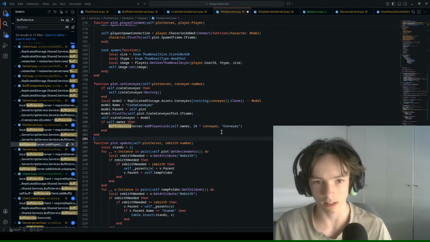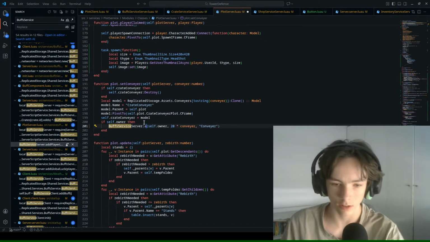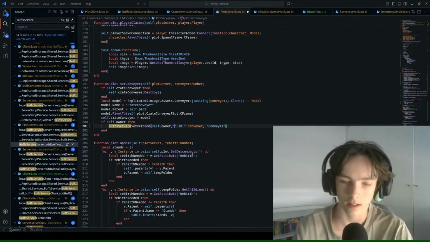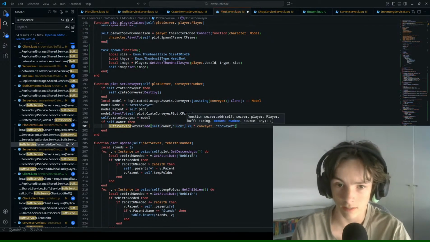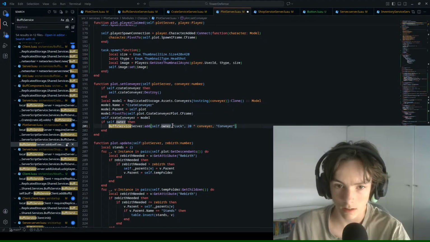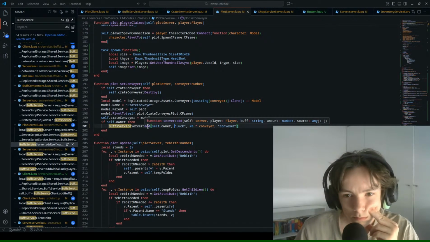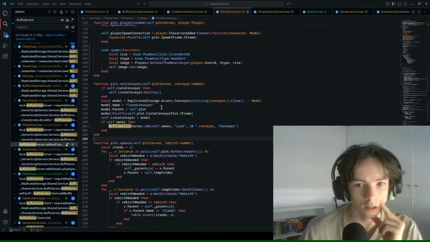That's redundant because I already do that in here. If I do add luck goes here, I'm fairly sure. Buff amount source, yeah.